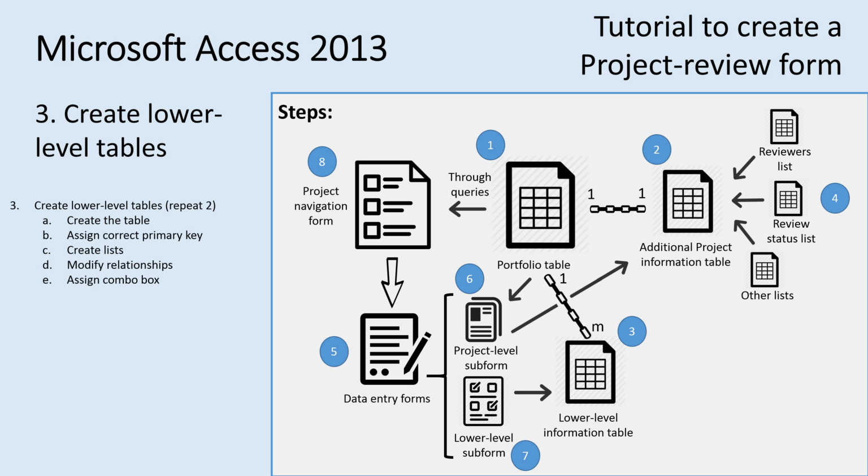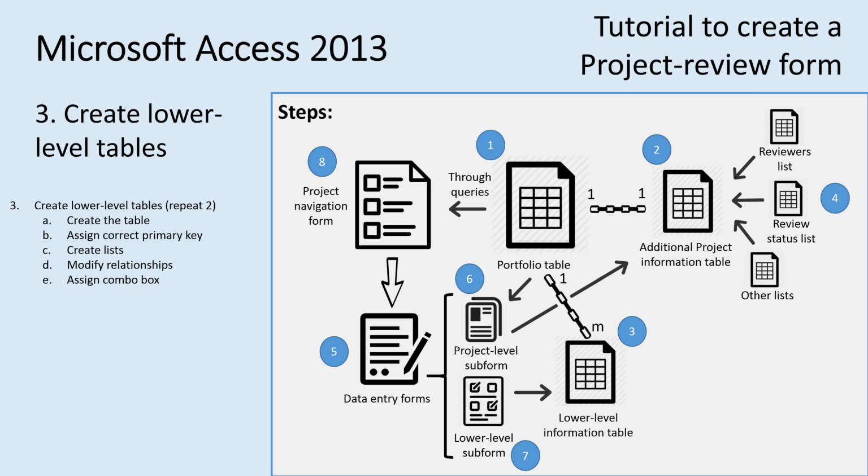The objective of this video is to create lower level tables. These are like the regular tables. We just need to identify the proper primary key to link this table to the other tables or the main tables. So if you already checked the second video, you know how to create these two tables. We're going to repeat the process with this lower level information table, and we're also going to create these lists for this file in order to provide an input for the drop-down menus in this new data set.